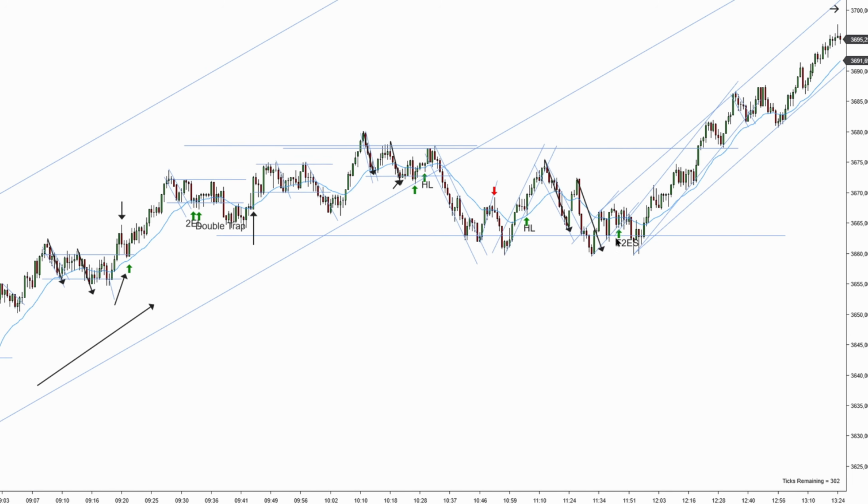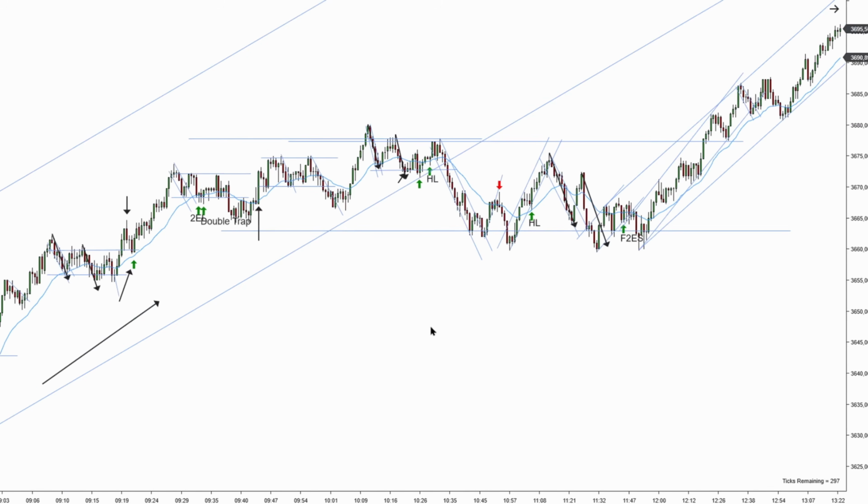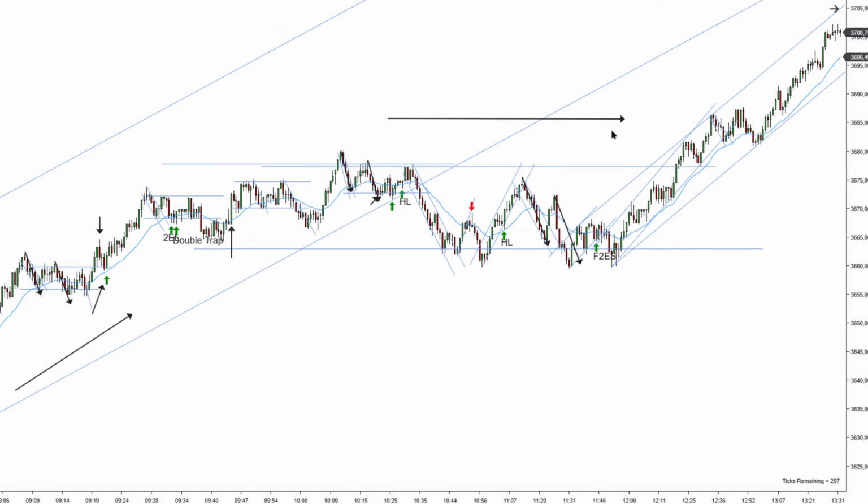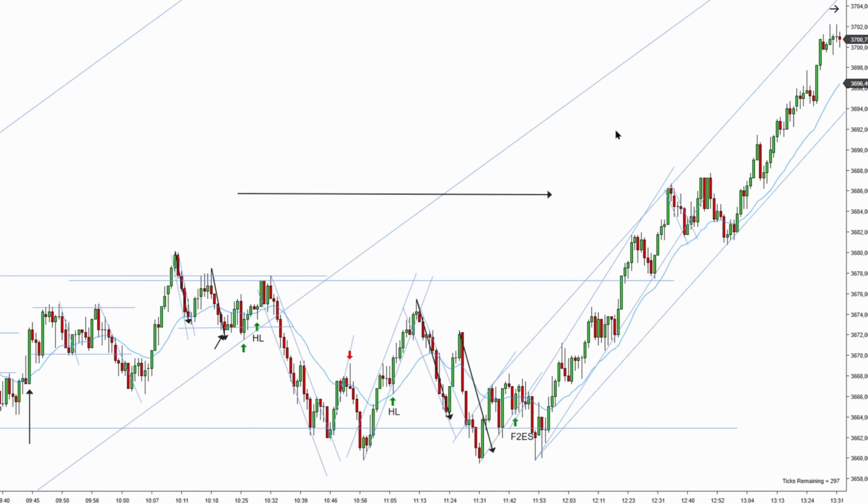But I'm not looking to particularly sell just yet because the support is starting to be strong. So this is where you potentially start thinking about going long. After the downtrend played out, support keeps holding, main bias is bullish, and according to the trendline rule, you expect prices to create a new high. I'm thinking long.